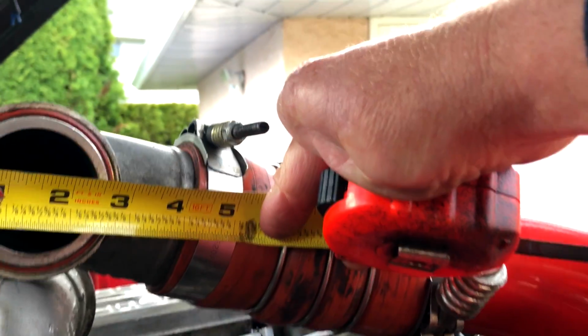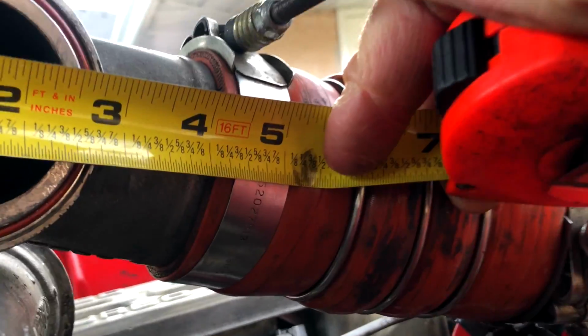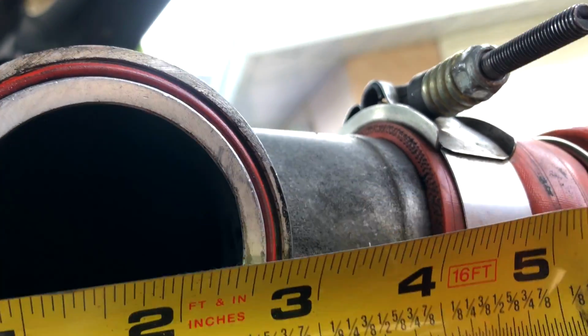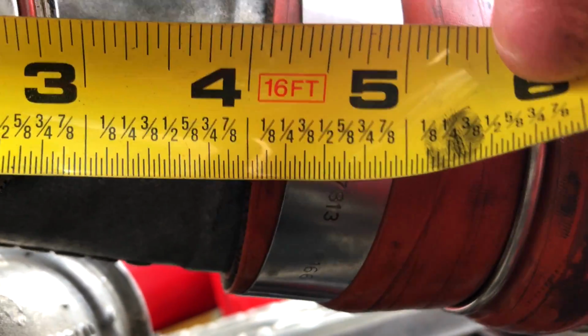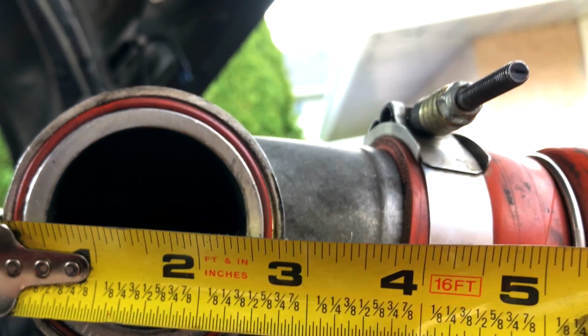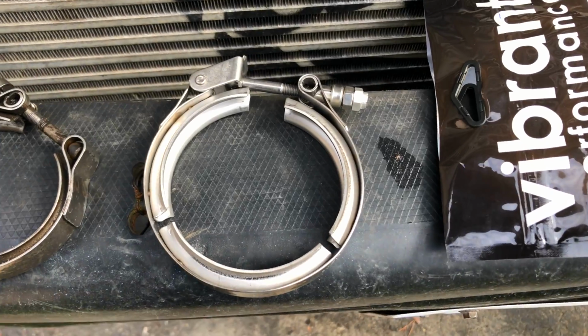All right, well, let me tell you, I am so confused right now. This is about 2 7/8 or so, right around there. Sorry, it's hard to do both of these at once. I mean, it's definitely bigger than 2 3/4. So theoretically, that clamp that I have should be perfect. Yeah, I don't get this at all.